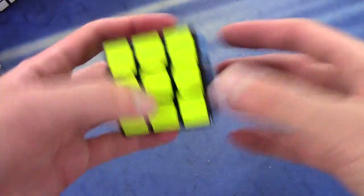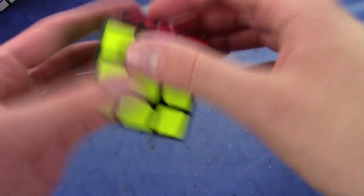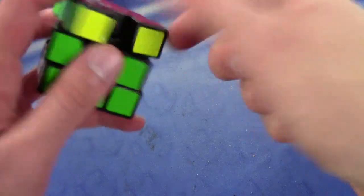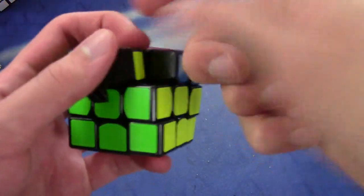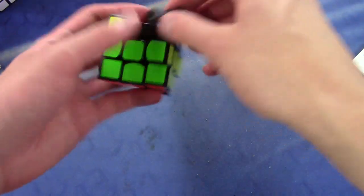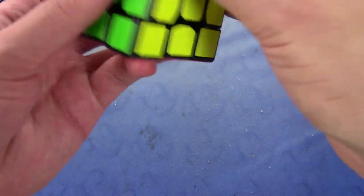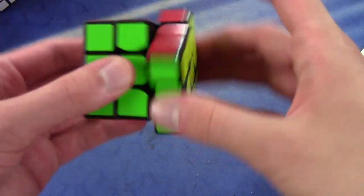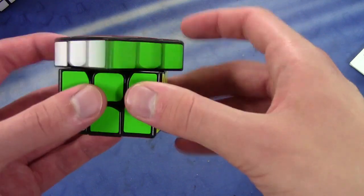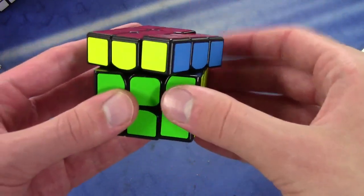It is 50mm, so it's small. Oh, wow. Right away, it feels kind of like an MF3RS, but maybe even a little better. You can see the edge has a bit more design done to it than the Dice Cube. And from what I tried, it seems to be a little nicer and springier. Maybe it's just because it's looser, but wow. Oh wow. Okay, see this corner cutting? And it does that without that much effort.